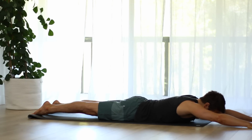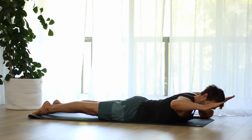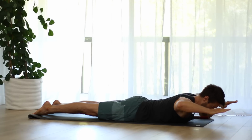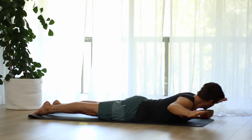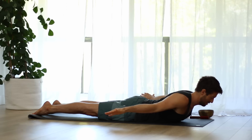Engage your glutes, press the tops of the feet down, but spin the inner thighs up. Then as you squeeze your low abs, raise your hands, bend the elbows back in the goalpost position, lift the hands. Stretch your arms forward. Bend elbows back, rotate externally. Stretch forward. Bend back, rotate externally. Stretch both arms back behind you and roll the chest, shoulders open.